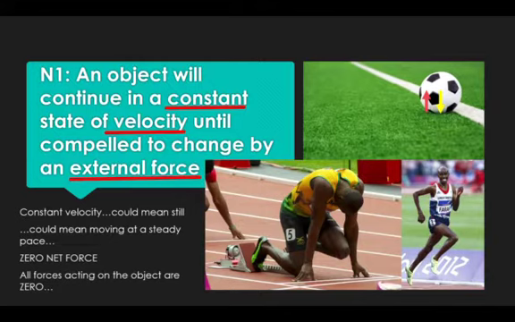Sometimes you see when football players are lining up to take their penalty, in high winds, you can see that ball moving off of the penalty spot. It doesn't take very much in order to change that football's state of motion. A very, very small touch on that will cause that ball to move or change that motion, change that velocity.